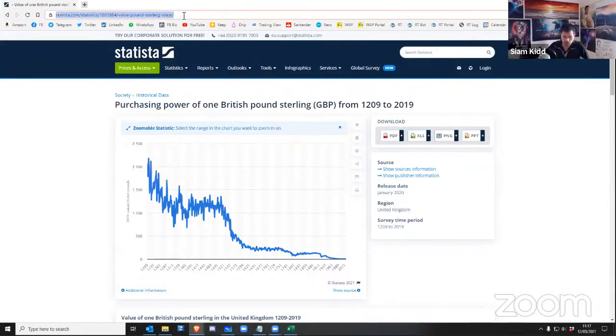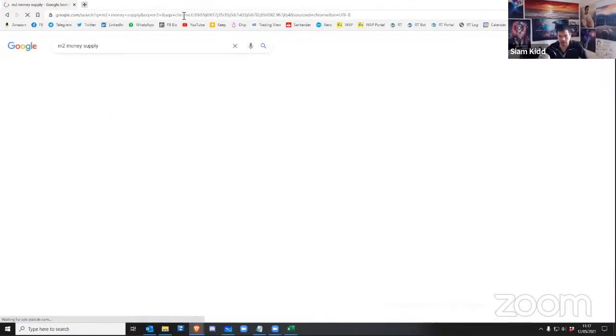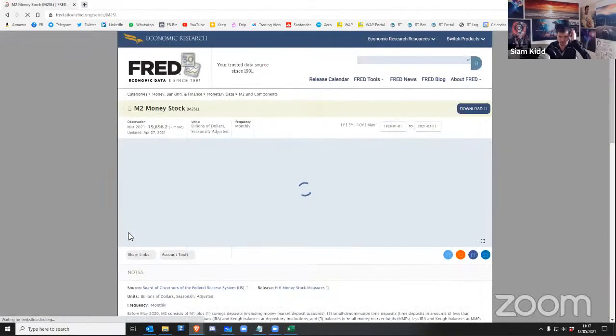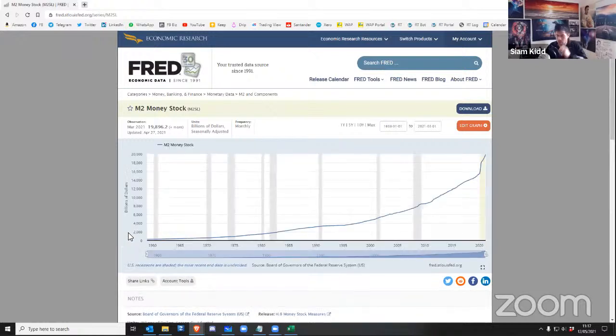This is why when you look at something like M2 money supply, which is one of the broadest measures, I mean, M3 is the broadest one, but most people look at M2, this is the amount of money that they're printing, and it goes on and on and on. The reason the purchasing power is plummeting is because they're printing, printing, printing. And this is not going to stop. In fact, the more you print, the more you then have to continue printing. You just need to look at Japan. Japan is a prime example.